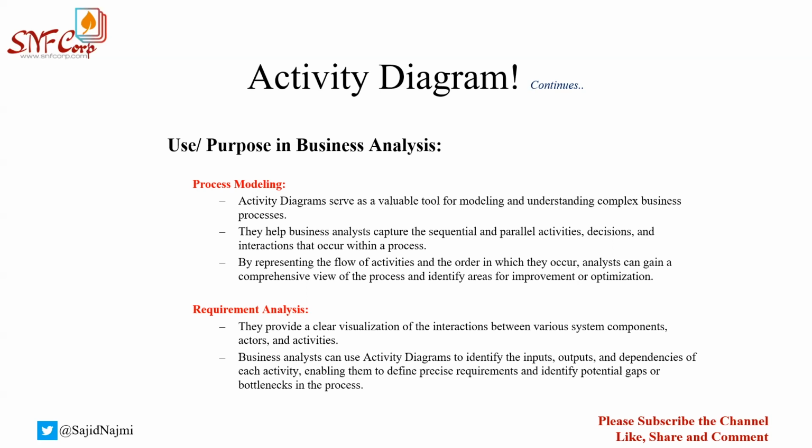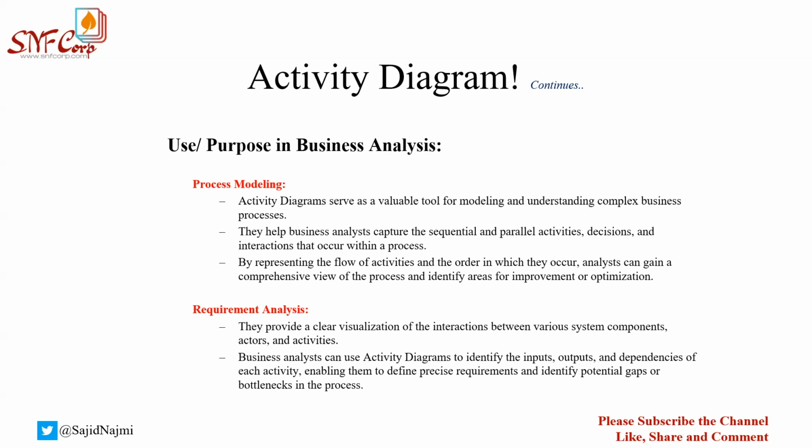So let's say I'm a business analyst. Now I know what different activities I have to complete within this one single process or single requirement. I know in what order they go, and what activities are happening in parallel. I also know what conditions I have to put in. So don't you think this would be really easy for you to model that entire process? You can easily do that. The process modeling becomes really easy using this activity diagram. Now you don't have to be confused by the word process modeling. Process modeling is nothing but visually representing the process and nothing else.